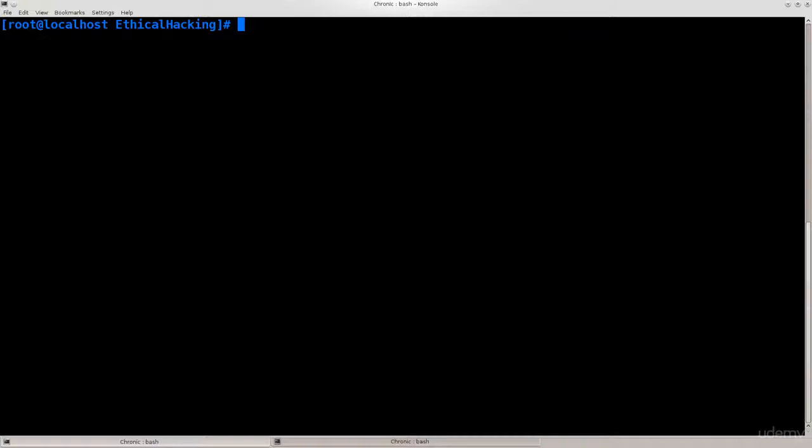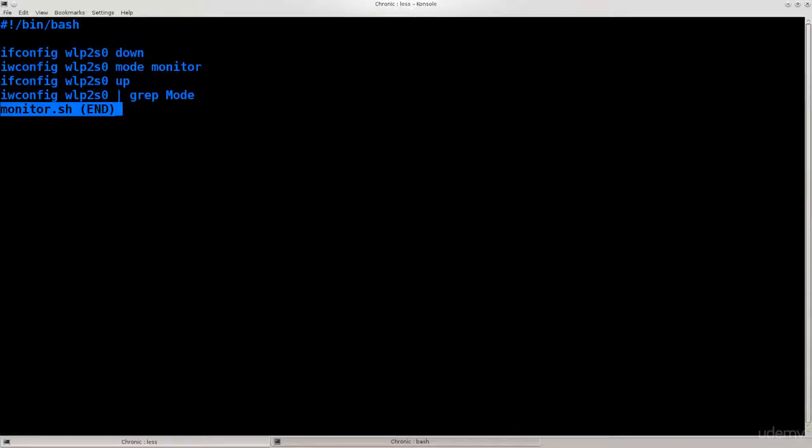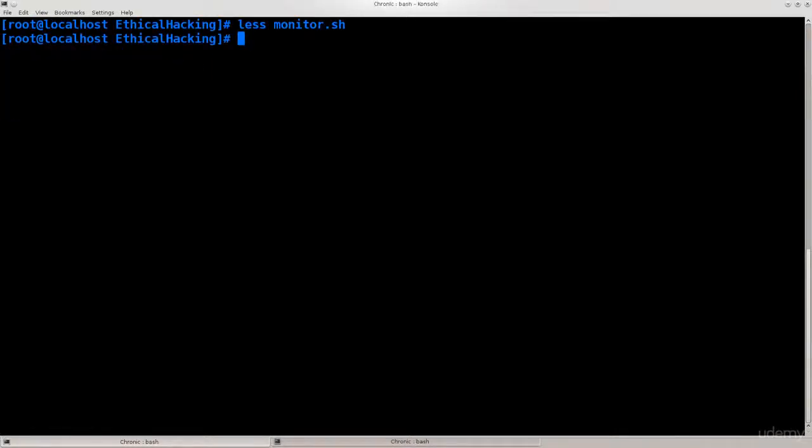But before we do, I have made a small script for myself here to enable monitor mode on my wireless card. You can have a look at it and copy it if you like, but it's just a list of commands that I have used before. Let's go ls, monitor.sh. And this is my script. Basically, it's a bash script, and I have 4 commands in it. It's ifconfig wlp2s0 down to bring my wireless interface down, and then iwconfig wlp2s0 to enable the monitor mode on it, bring it back up, and I want it to report back to me and confirm that the monitor mode is actually running. So let's just go ahead and do that.